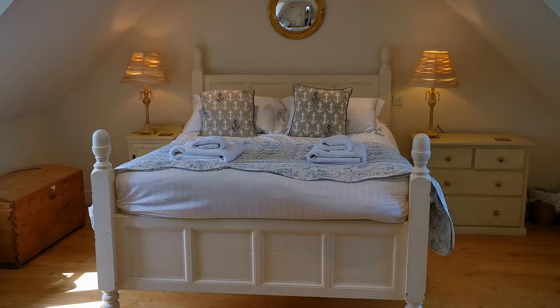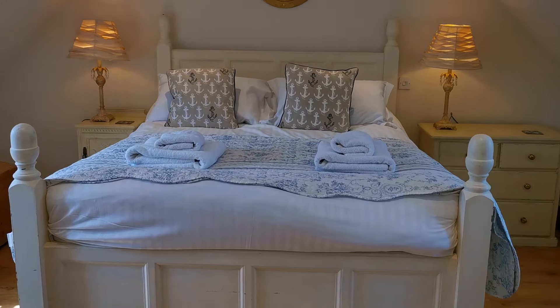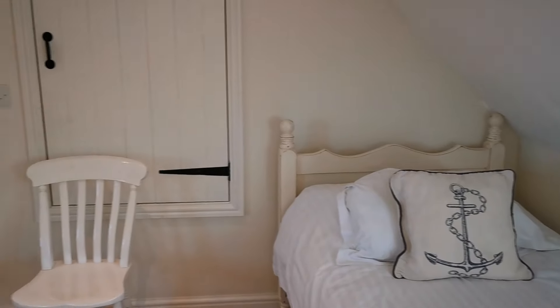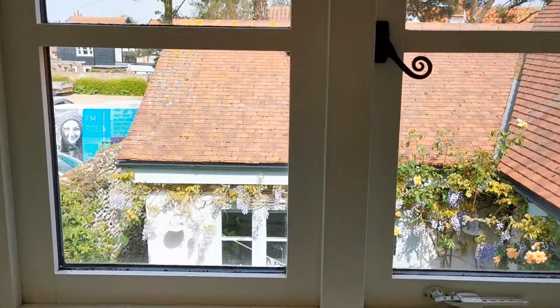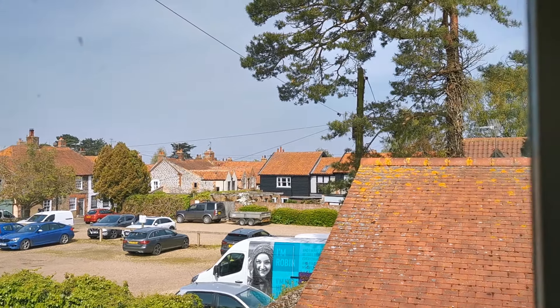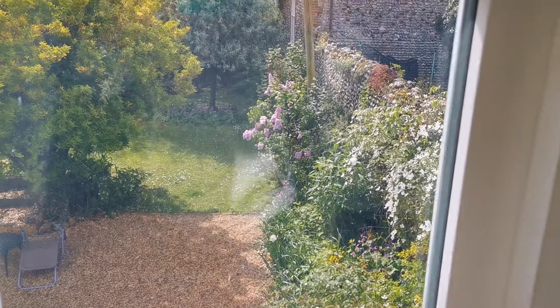This is the large family bedroom up here — this massive Victorian bed with acorn pinnacles on the end is a thing of absolute splendour to sleep in. Lovely big king-size mattress and two singles in here which you can choose to use or not, giving you the option if you're coming away with very young kids to have them sleep in with you if they're unsettled. Looking north you can see the courtyard and the high street making its way down towards the quay. On the other aspect you're looking due south down into the walled garden, which is just starting to come out beautifully and flower.